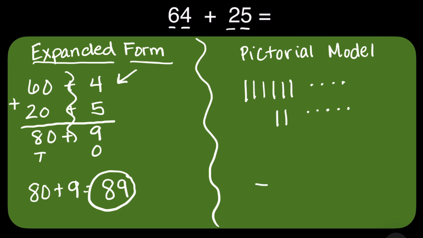Okay, now when I'm adding these together, I can add the rods together first and the ones together second. So let's go ahead and count how many rods I have. 10, 20, 30, 40, 50, 60, 70, 80. There's 8 rods, so 8 tens. And then let's count the ones. 1, 2, 3, 4, 5, 6, 7, 8, 9. There's 9 ones. Okay, that's really good when you solve a problem two different ways and you get the same answer. That means you double checked and you got the right answer.